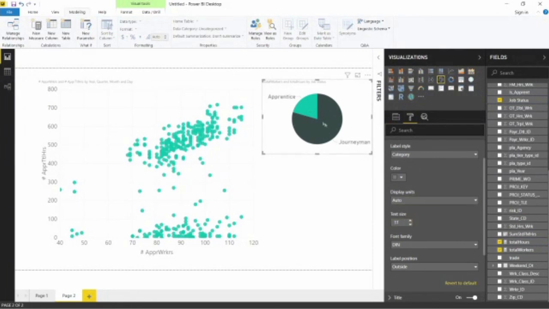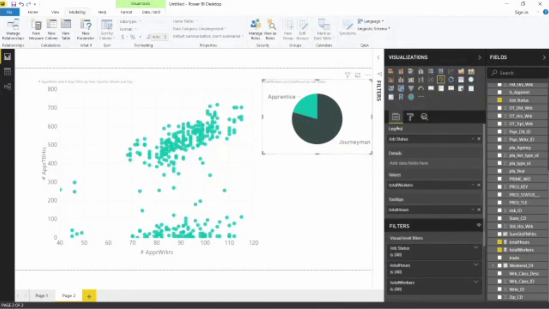Okay, there. So here I have a pie chart where I have apprentice workers. So my values, I have workers and I added in total hours. So if you hover your mouse over this, it'll show you not only their workers, but also their hours.